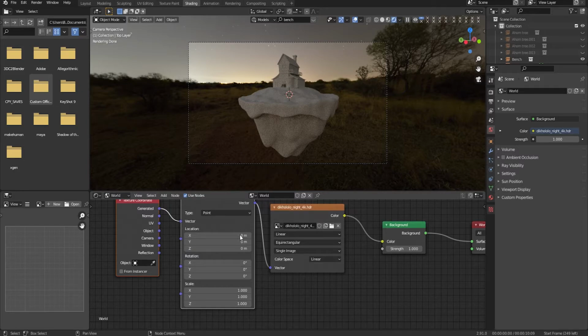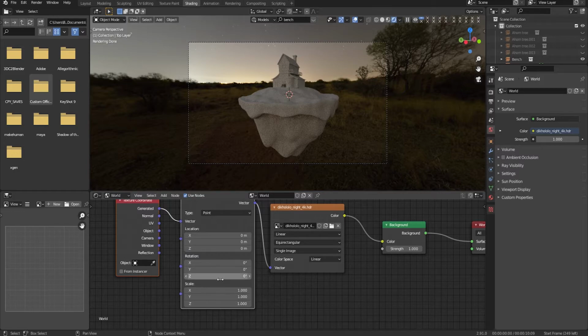Now the only thing that I will be messing with is the rotation, since I don't like the light coming from this way. I want the light more like coming from the back sideways and interact, a shadow in the scene.